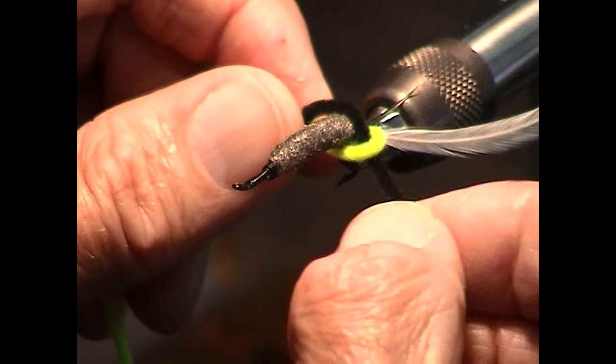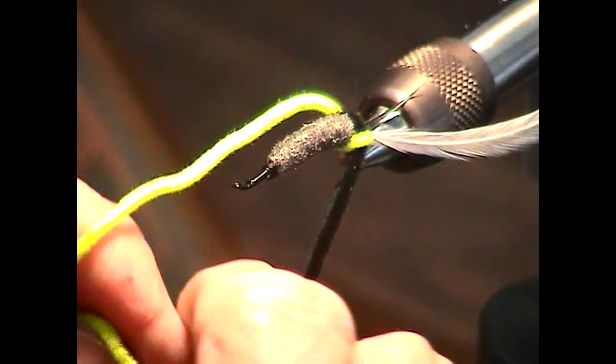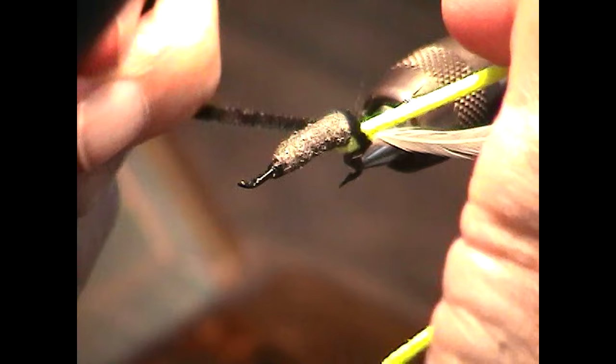And we're going to do as many overhand knots as it takes to get up to the tying point here where the foam ended. That foam ended right where the double back wire on these salmon hooks stops. So the double back wire portion is left for our head space.